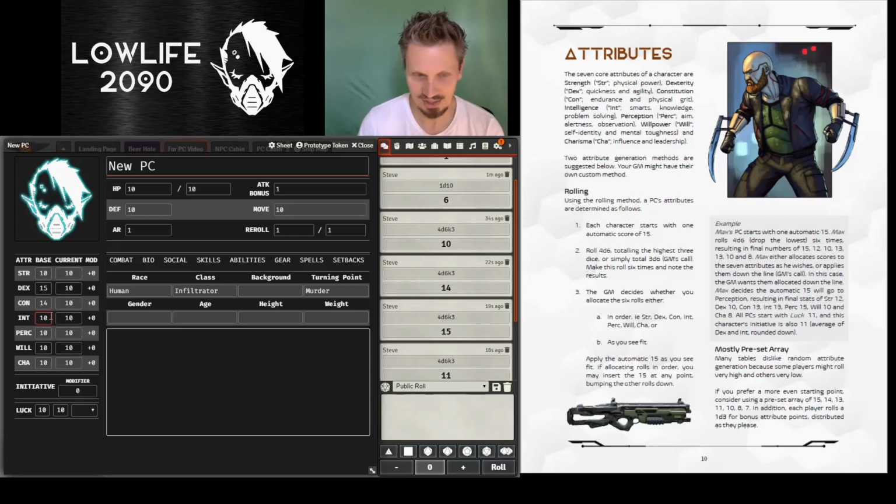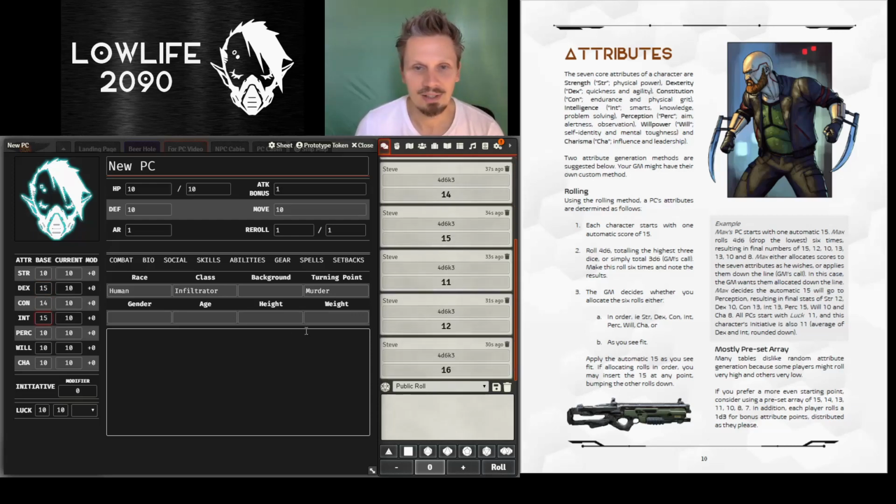Oh, Intelligence 15, nice. Then 11, 12, 11, 12, and 16. Do we have 16 at the end? That is sweet. Oh, yep, we're supposed to do this on both things. 12, 15, 14, 15, and 10.